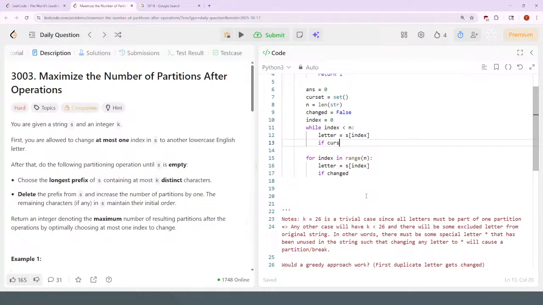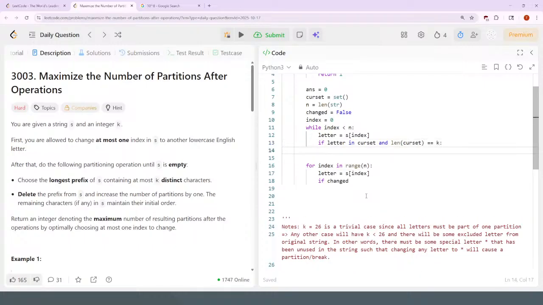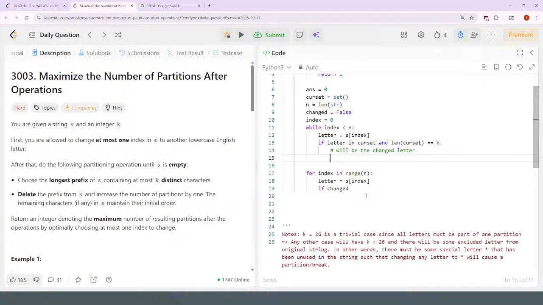If the letter is in the current set and the length of the current set equals k, then I'm going to change this letter.